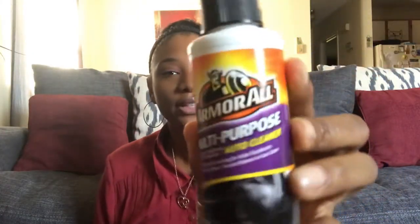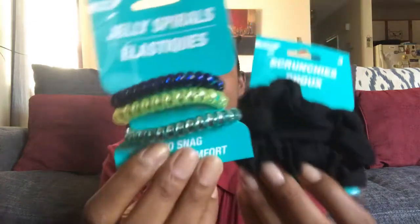So I got just the Armor All. They carry this often. It's the multi-purpose car cleaner. I use this all the time in my car. And then they had scrunchies. They had a ton of scrunchies. I'm actually gonna insert some photos of stuff that I saw that I didn't pick up, but I thought maybe you guys would like to see that they have. I'm gonna insert that at the end of this video. And they had a lot more of these.